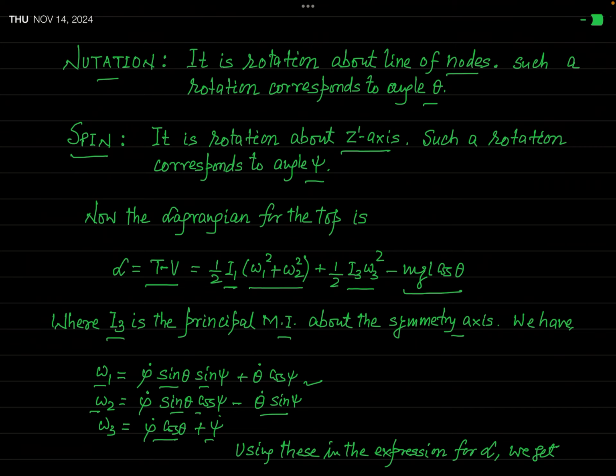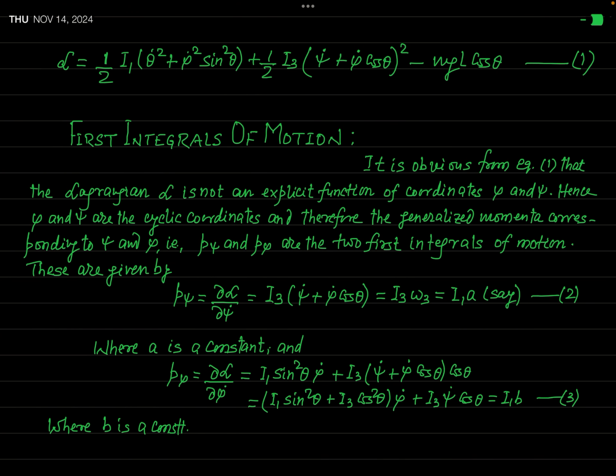These are the expressions for omega 1, omega 2 and omega 3. Now, we will simply substitute the values of omega 1, omega 2 and omega 3 in the expression for Lagrangian here, which I have defined. At the place of omega 1, omega 2, omega 3, write these expressions, okay, and simplify. So, let us substitute. When you put at the place of omega 1 this much, at the place of omega 2 this much, and at the place of omega 3 this much, what will be your result? Actually this will be a simple algebra. I have not done every step of algebra. You can do it yourself, and that is a very simple calculation.